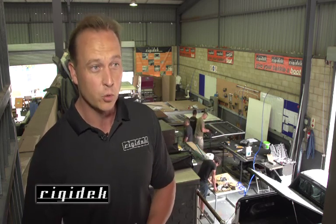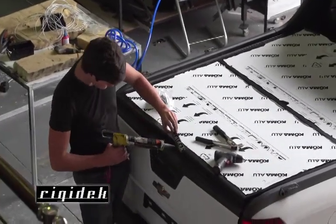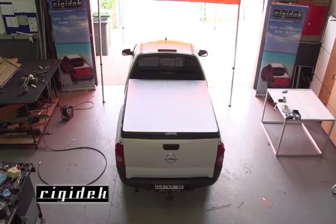Every single bakkie out there has got different dimensions. So we start with a team of very, very highly skilled people, guys that know what they're doing, guys that know every one of the bakkies like the back of their hand. And then every single vehicle is hand built. So if you order a Ford Wildtrak, for instance, those dimensions are pulled up, those templates are pulled up, and the guys make sure that they order all the materials for that vehicle. It then gets hand built. Now to build it takes a couple of hours, it's not the end of the world, but then there's still a painting process and then the actual fitment process, which could take about an hour and a half per vehicle.